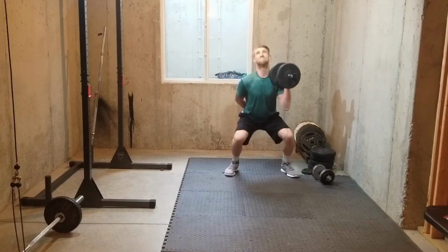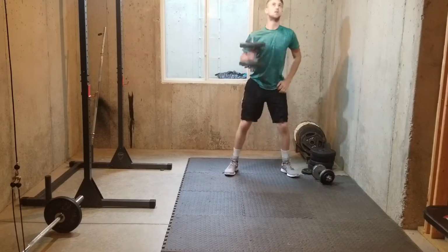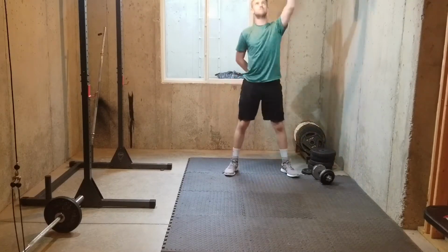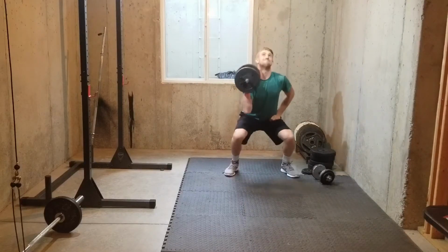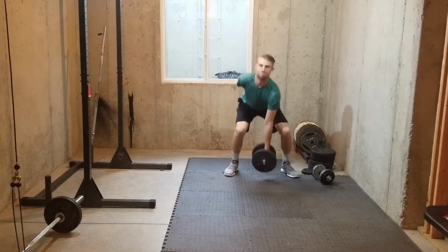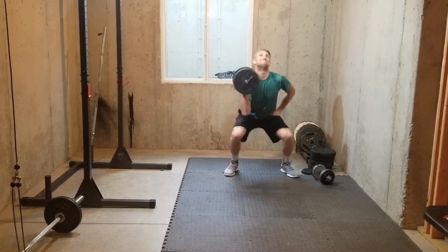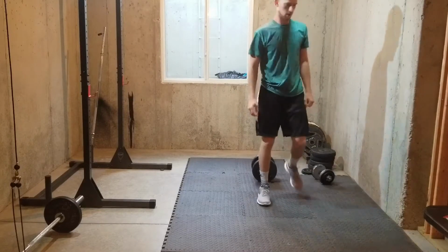I do want to make a quick note here because I've been trying to make a lot of these doable without any equipment at all. Just like with the renegade rows, how you can do plank taps, instead of the clean and press, if you don't have any equipment, you can do burpees. The burpees will still serve the same thing. You're getting that squat, you're getting that explosive movement out of it, and you're getting that high reach out of it. So you can do burpees instead of clean and press.